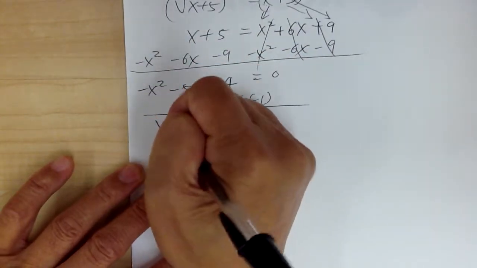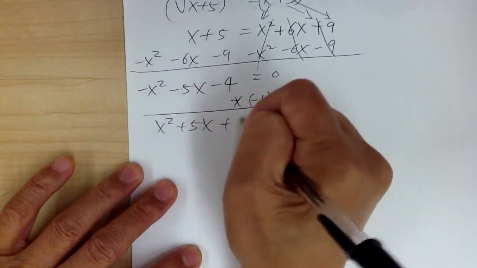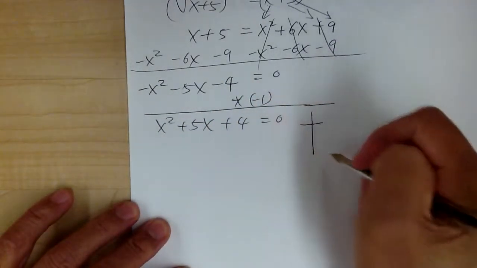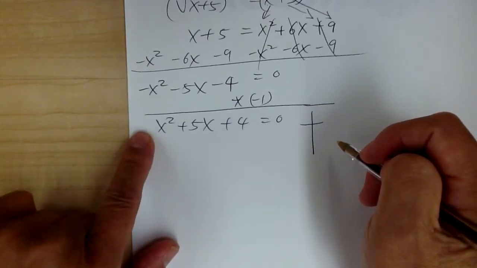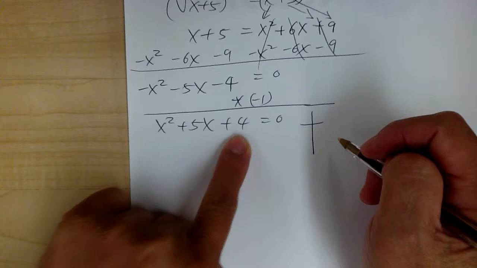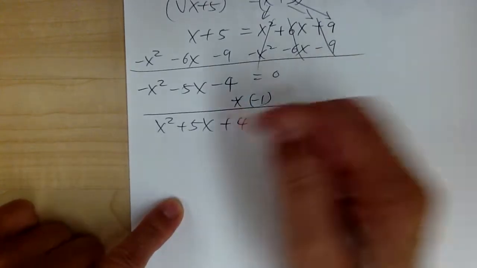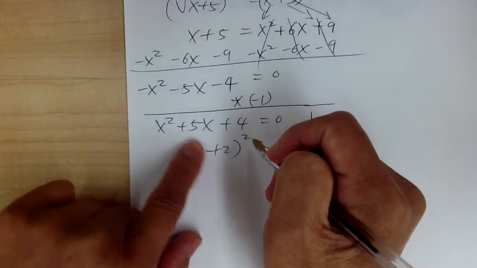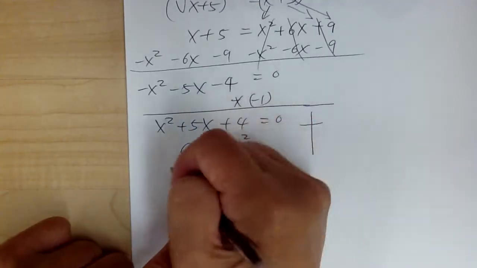So you get x squared plus 5x plus 4 equal to 0. Now you're ready to do factoring. So step 1, common factor cannot. So step 2, perfect square. Now this is a perfect square, but when you check, it's not going to work because you're going to get (x plus 2) squared, and the middle does not match. Right? 2 times 2 does not match the 5, so this is not it.